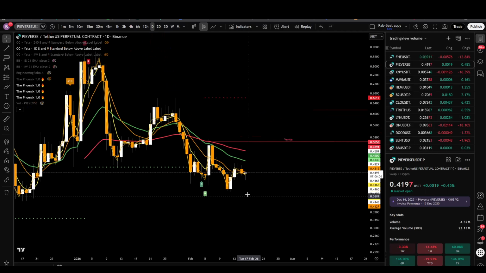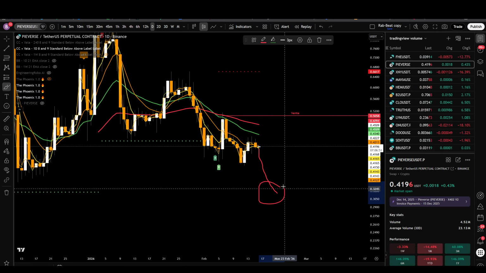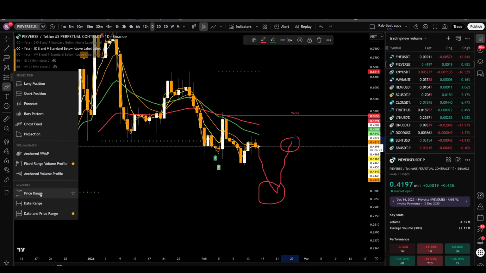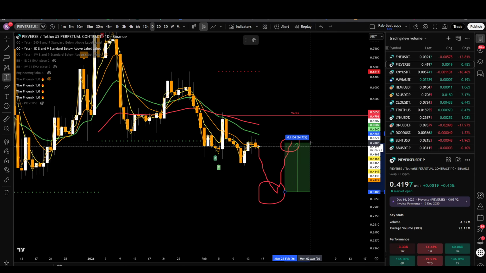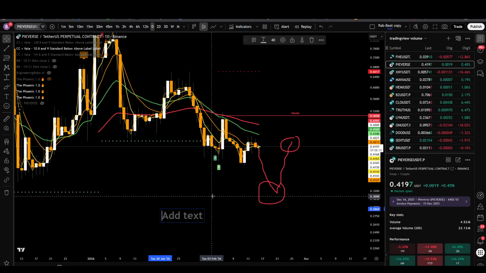And then if it comes down here and it bounces and you take a long right here, and then as it comes back up here to this new resistance level, you sell. If that was to play out, you'd make about 30% on your money. If you've got a 30% move times 20x leverage, that's going to equal 600%. Is that right? 300, yeah, okay. So 600%.